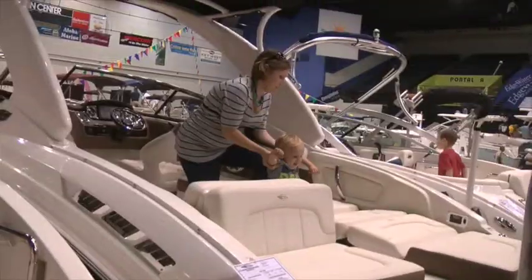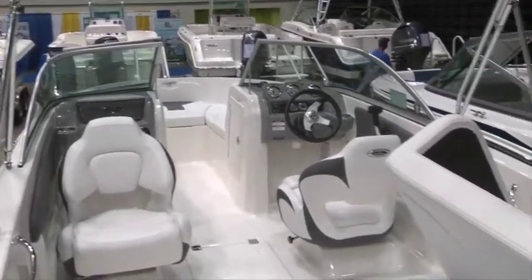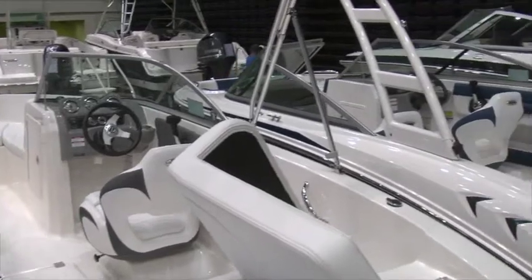Do you have many saltwater boaters? And if you do, what kind of boats are they going to buy for the saltwater environment? Most of our customers are actually saltwater customers, even though we are in Orlando. They own second homes or just like to venture out to the beach. Sure. And since Chaparral is the parent company of Robalo, the boats are better in the saltwater because they build true offshore boats. Sure. And they use the same materials on the Chaparral. So our boats are better than anybody's in the saltwater.